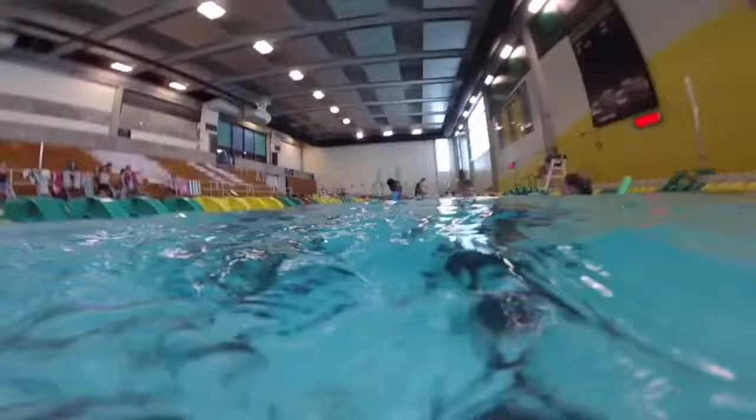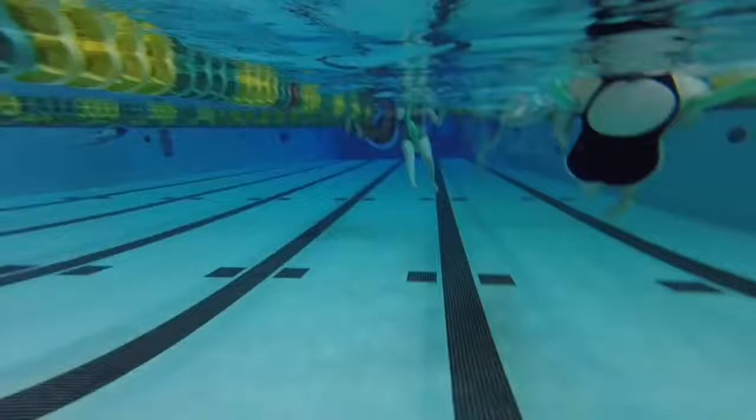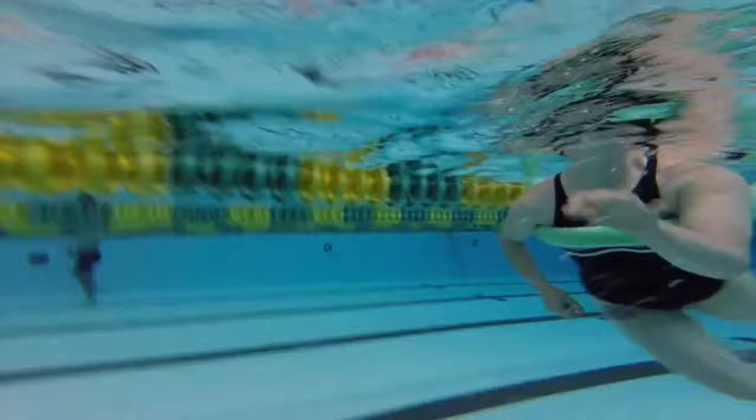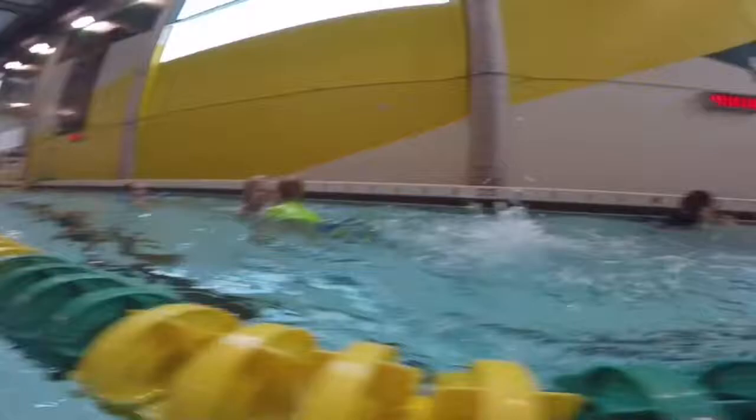I have designated them to split up into two groups, which is what you're seeing now. The two groups involve one group working on their arms for the freestyle. The other group is working on their legs for the freestyle. After a short time of practice with their coaches, they will come together and we will put the skill together. They will share what worked, what didn't work, and we will hopefully see the products come together in the end.